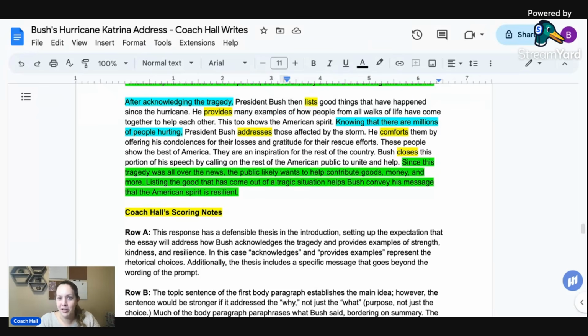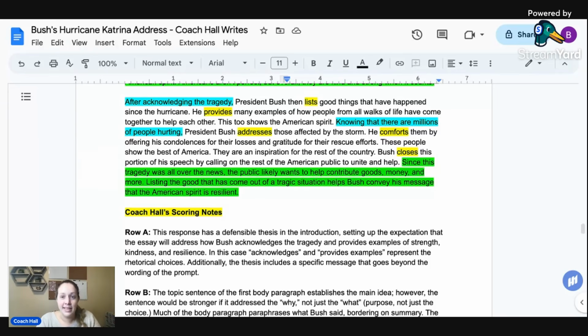I know it's hard to come up with stronger words sometimes when you're writing a timed essay, but try to avoid good, bad, thing, really, a lot, even huge. For some reason, huge does not strike me as very specific either. So, anyway, that first sentence there is a topic sentence that conveys the main idea and it links to the previous main idea, which is good. However, we could improve our word choice there.